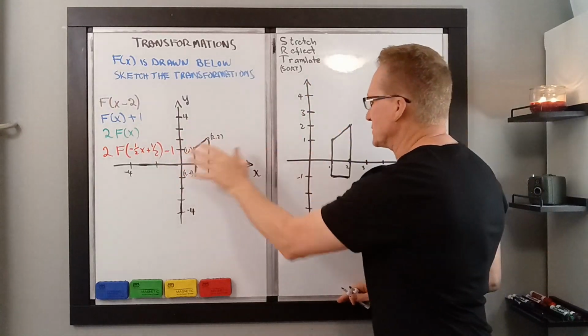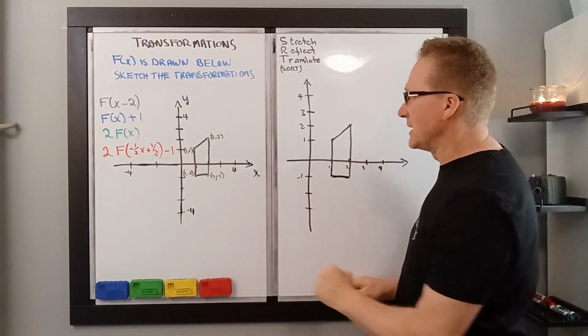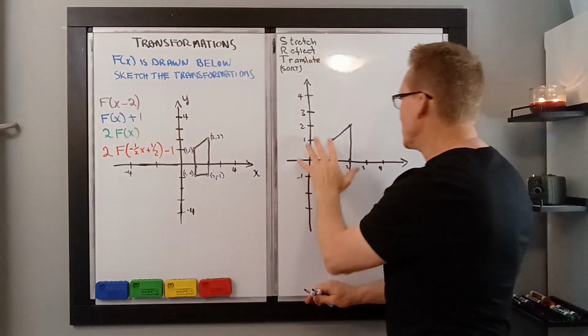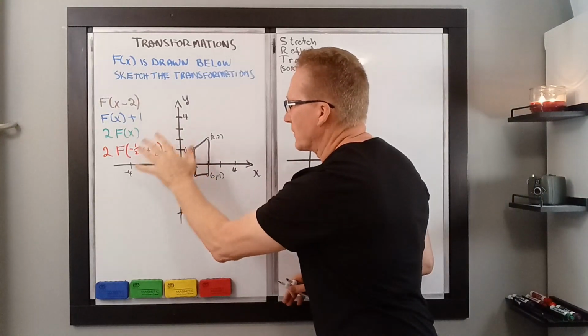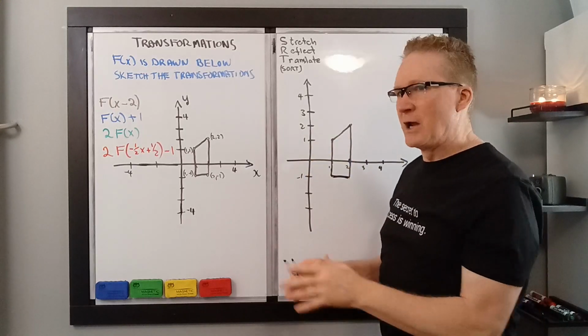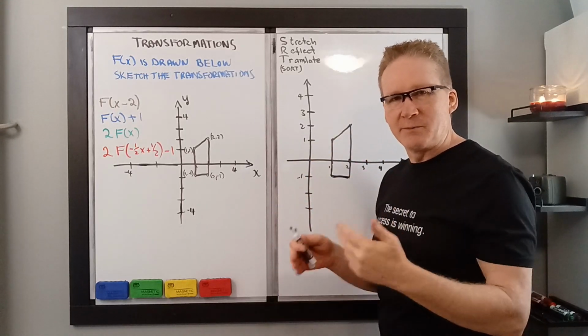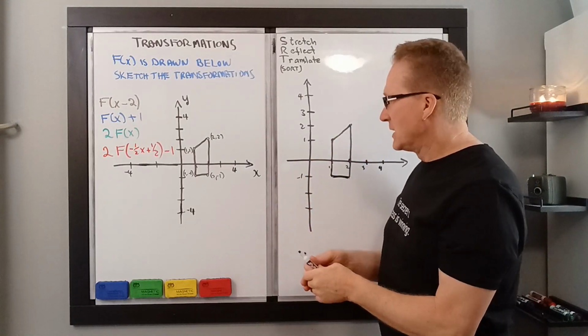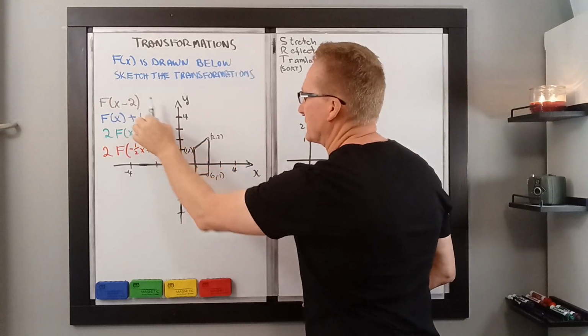Here I've redrawn this just slightly bigger so it's a little bit easier to see. I'm going to do these first three transformations right on here, and then I'm going to do the fourth one on here because I'm going to need a little bit more space to do calculations over here. The first three I'm just going to do in our head because you can often do that with some of these. So I'm going to try to color code these. I'll make the first one brown.